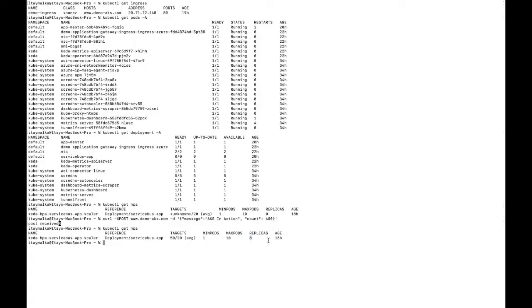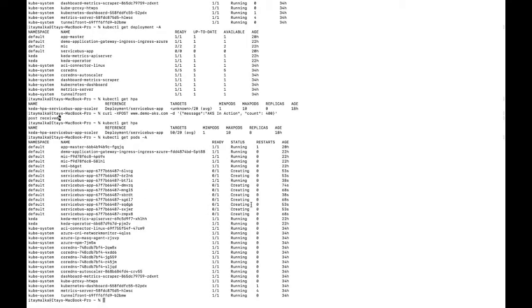And if we run kubectl get pods, we can see that all the replicas are in creating status and handle the messages and listen to the messages in the queue.